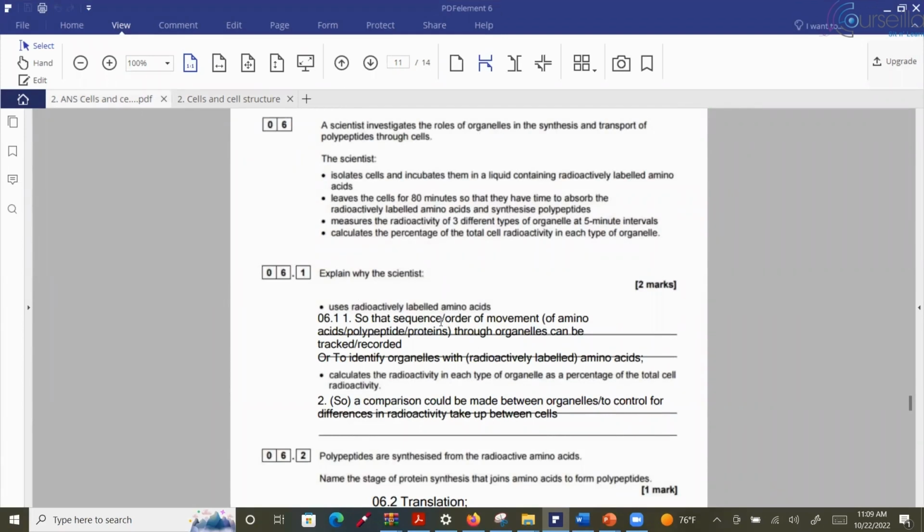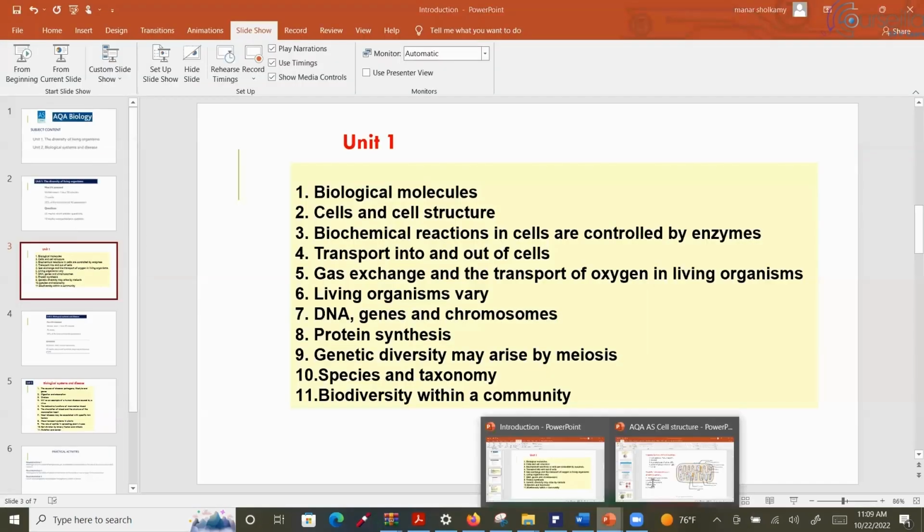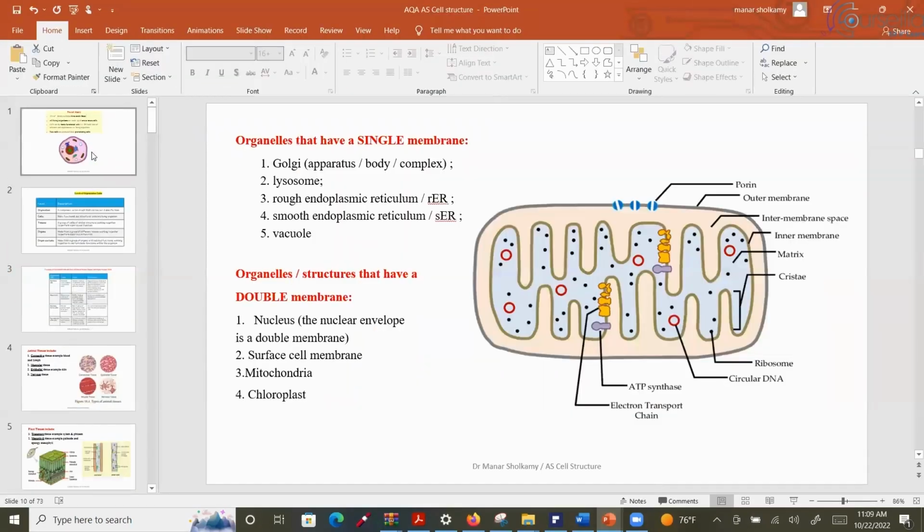You're supposed to solve these classified questions after every lesson. We finish a lesson, and then we solve these questions together to practice how the questions will come over that particular lesson. Okay? In my opinion, the easiest lesson is the cell structure. So we can start with that and understand how things will go.